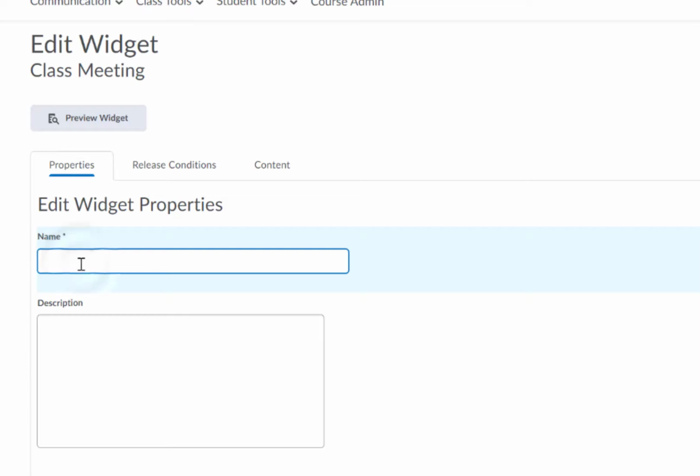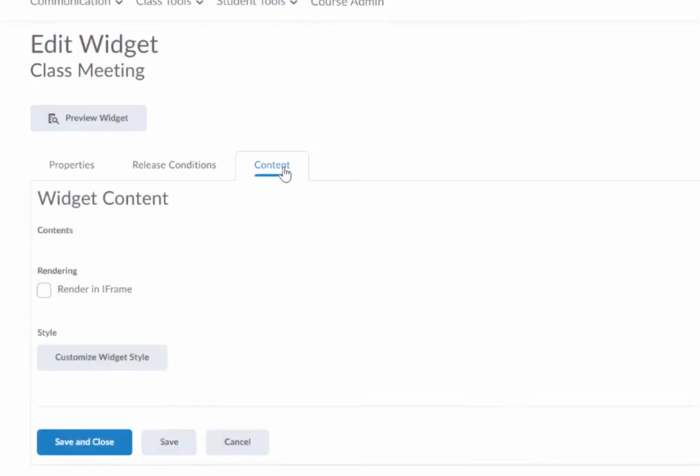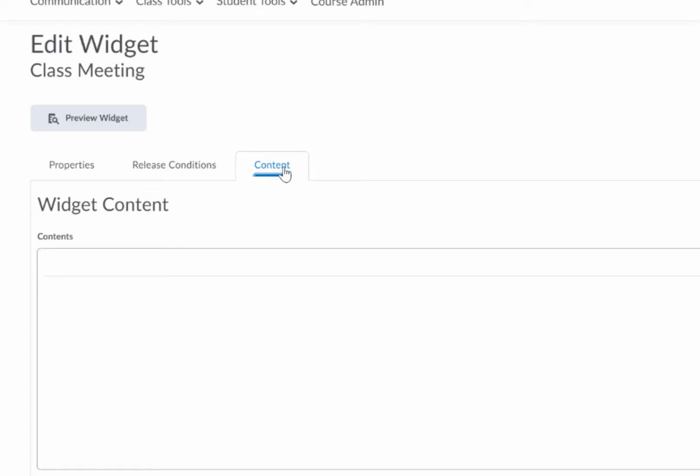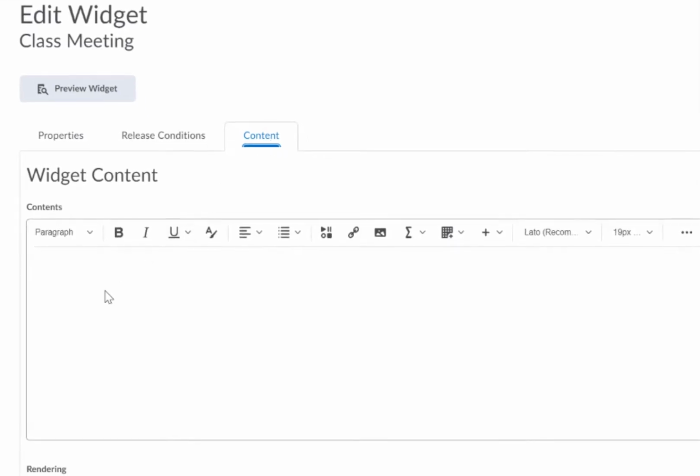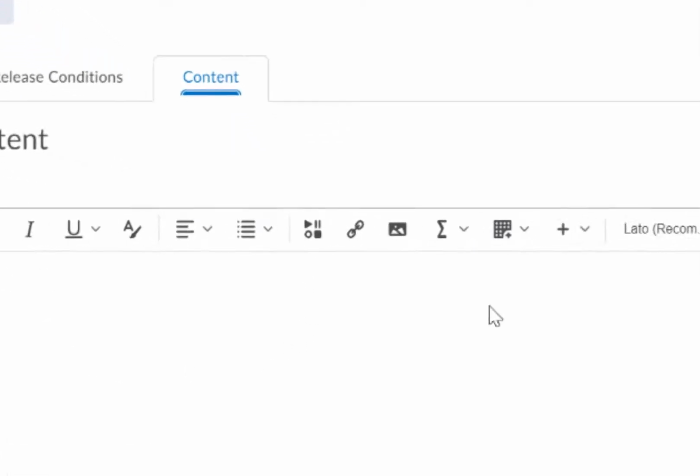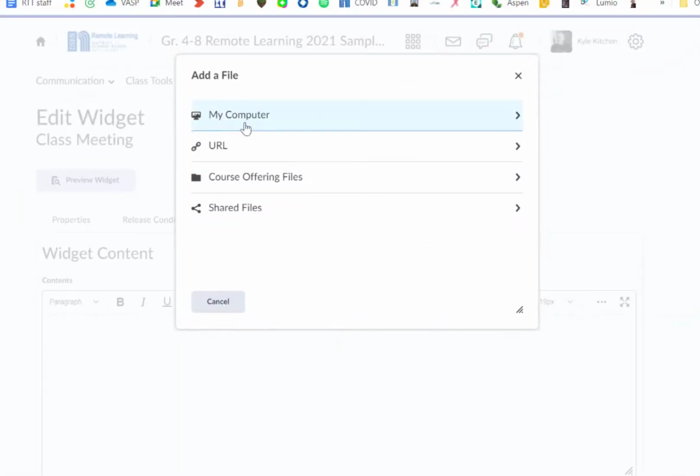Now, the first thing you want to do is give your class a name, but remember, this is also the widget name. So you want to make something you can find really, really easily. So I usually call it my name. And then we want to go over to the top and press Content. This is where we're going to be inserting our link. Now, content looks exactly like an announcement, except remember, we're making a tiny widget. So we're not putting a lot in this widget. We're going to keep this really nice and small. So it's up to you. You can add, and I do recommend, add an image. You can add something from a computer or copy something from the web.